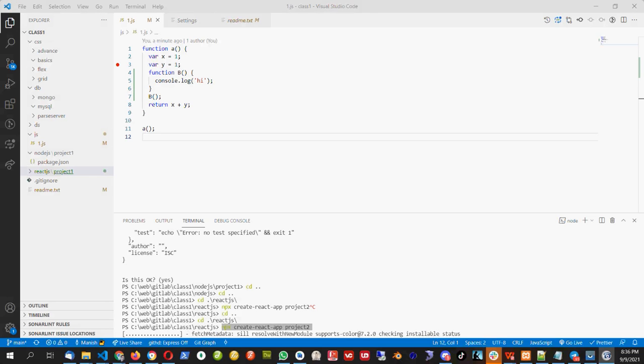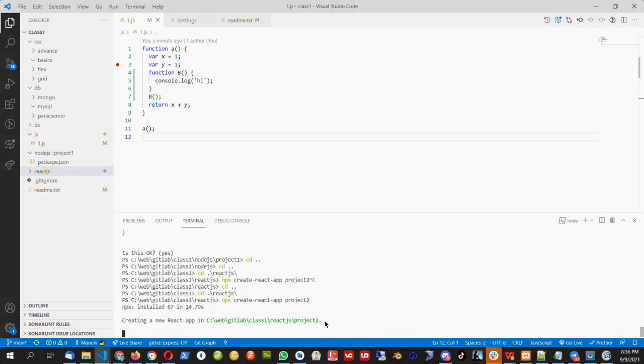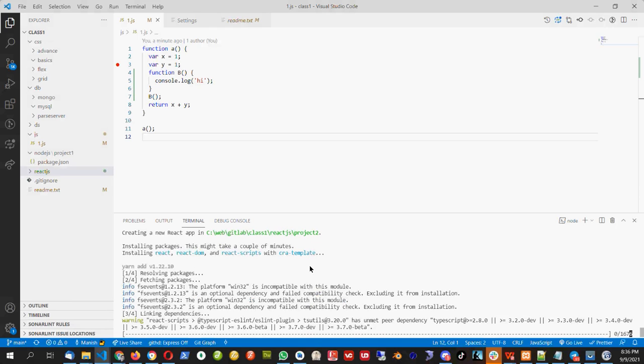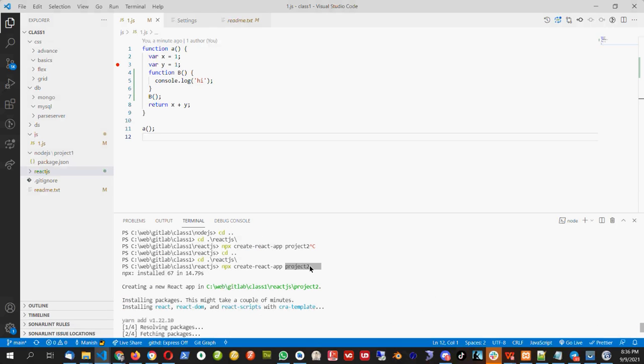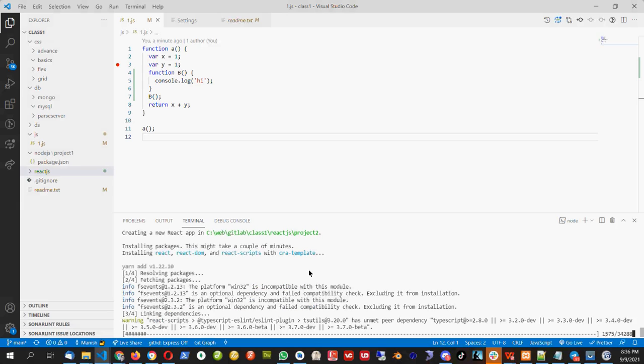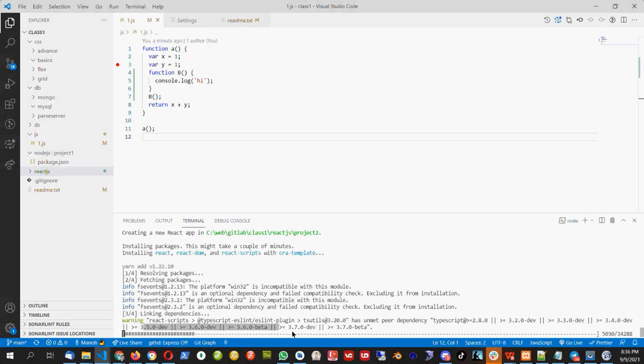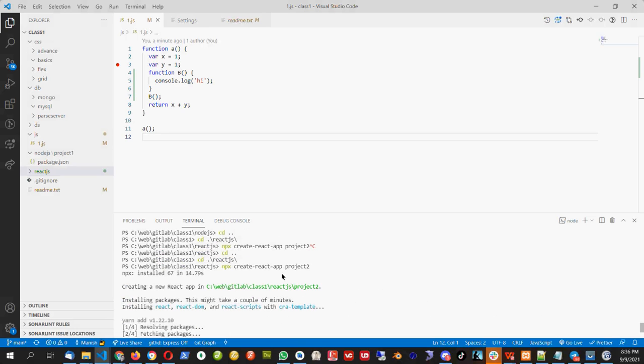So do it now. I am giving you this command in the chat, or you can type it also: npx create-react-app project 1 or 2. If you have already done project 1, you put project 2. If you are not done, just put project 1. Project 1 or project 2, depending on whether you have done it or not. So this is the command. Just use this command to install the React project, and it will take some time. So do it now. Start now. And once it is done, you will see this processing is done, and then let me know.